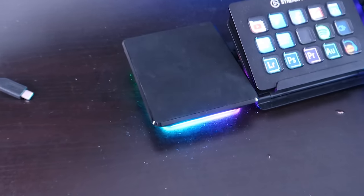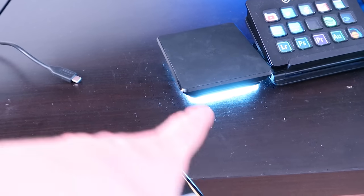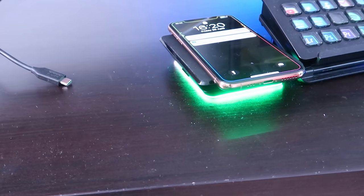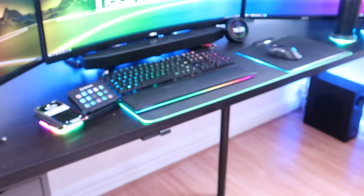We do have to sort out this whole electrical tape thing though, so we're going to sort that out in a minute. But apart from that, at least my wireless charger is now working as expected. By default it's got a white color, then when you pop your phone on there it'll turn green indicating it's charging, and then it'll go into a wave effect mode — it's so sick. But yeah, that's all done.